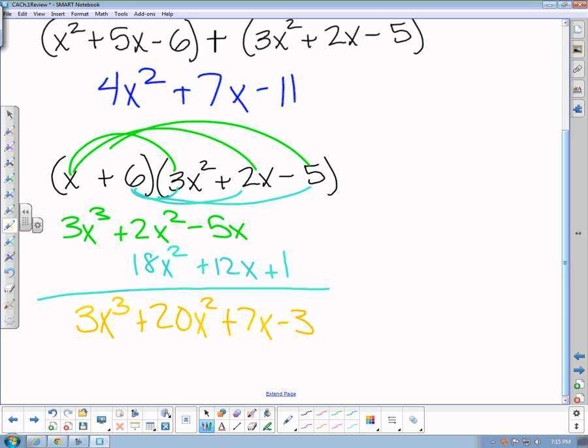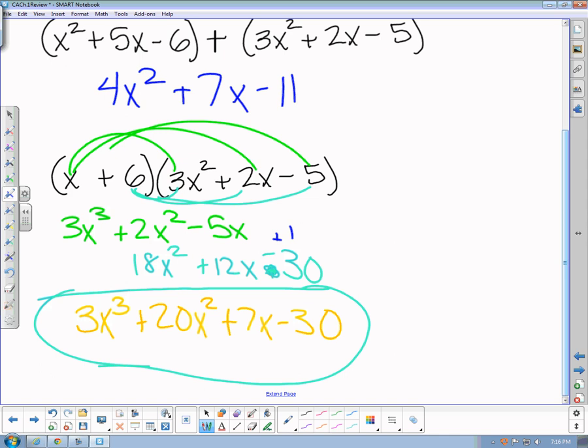30. Where did I go wrong with that? Because I don't know how to multiply. That should have been a negative 30, because it's 6 times a negative 5, not 6 plus a negative 5. And so here's your final answer. Now, had you made that boneheaded mistake like I did and had a plus 1 here for both of those, it would be like a 4-point problem. You would lose 1 because of that.